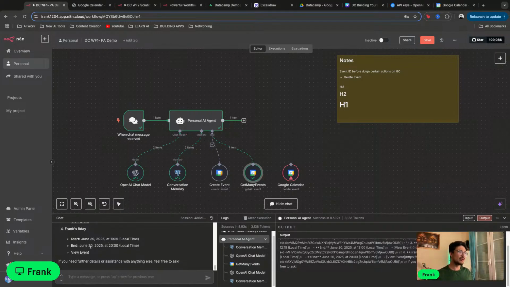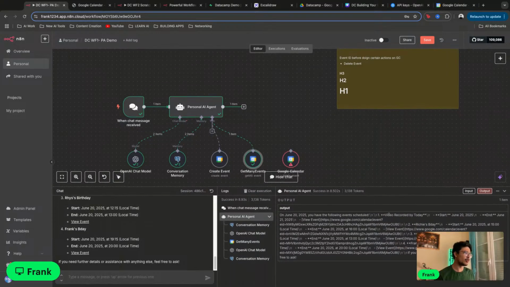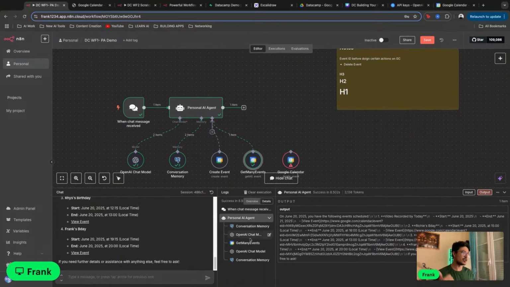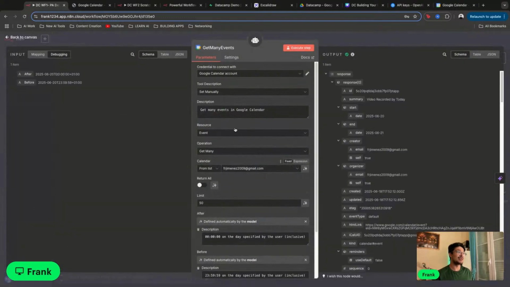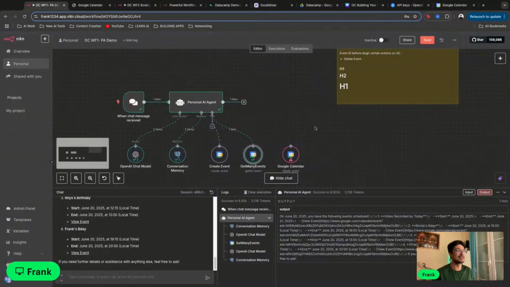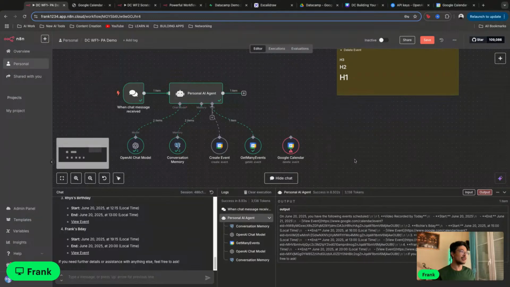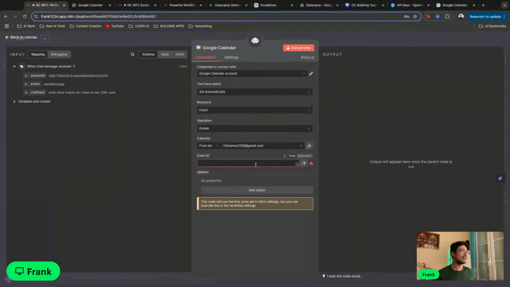So within those events, we can grab the metadata that we need, including the name that's going to be used by the agent and also the ID, which we can then use to delete those events, right? And once again, usually you would want to prompt all of these steps inside the system prompt, but even without adding any prompt, it already knows what to select by the description that we gave it. So imagine how smart it is, and we didn't even add a proper system prompt. That's how smart these systems are getting. Okay, now we are going to come over here, and you see the event ID over here.